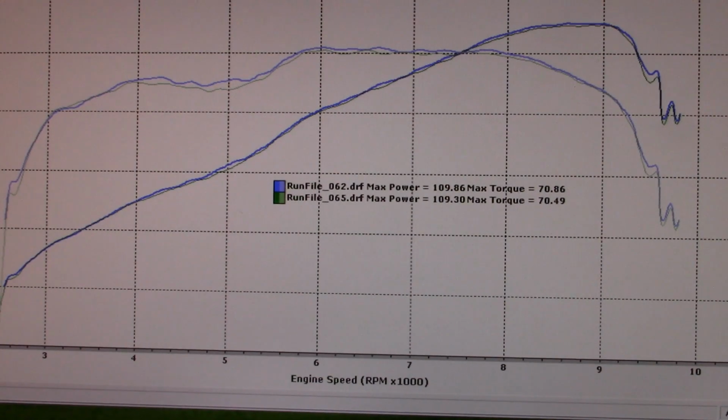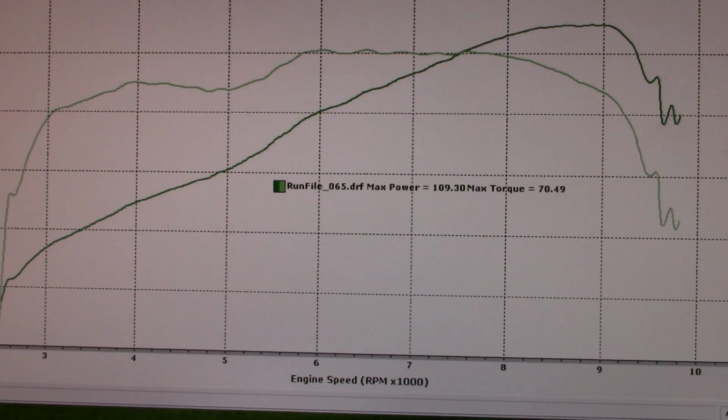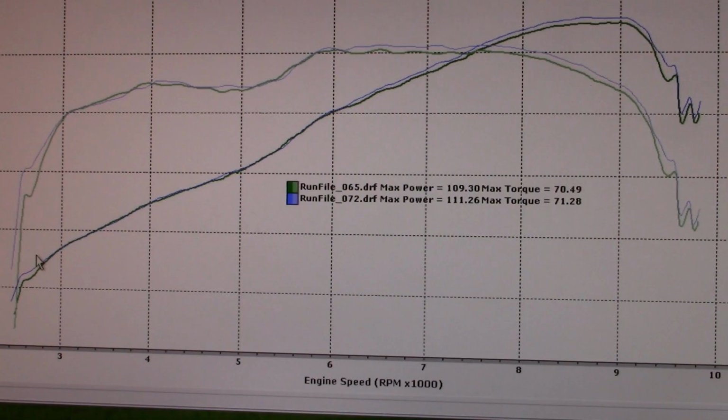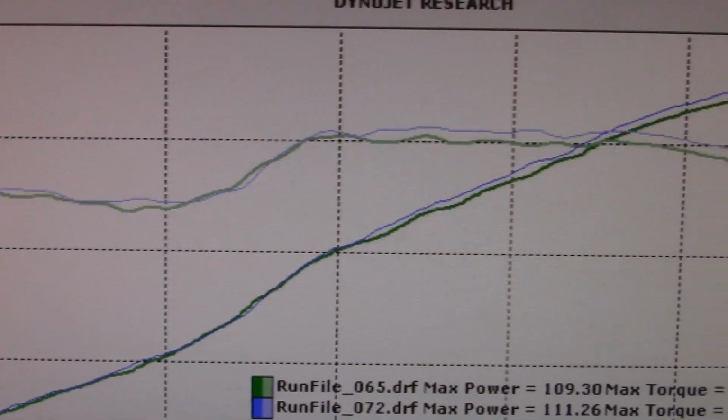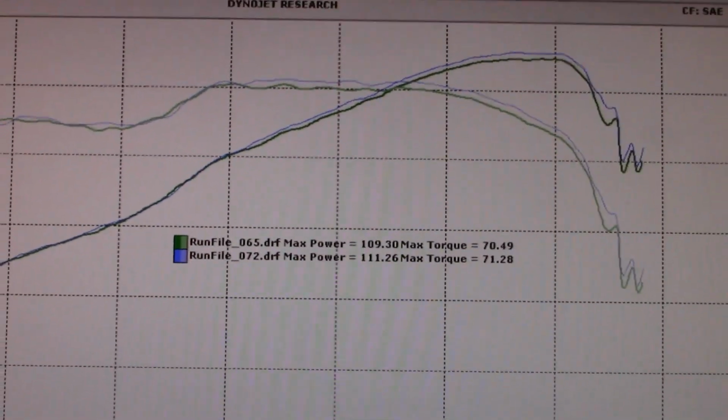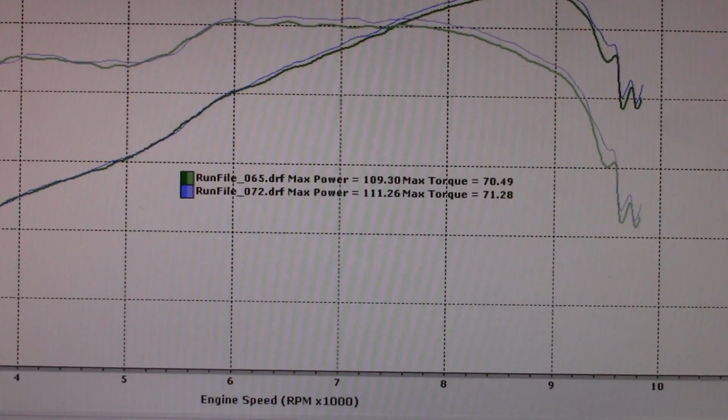Okay, and then we've got the 72. So we'll take off the 62, the 10-inch, and I'll just show you the comparison too. So the 72 is the blue, and the other one is the 14th Street. Okay, so the green is the 14th Street. So yeah, you can see it's about the same, and then again at 6 grand, that's where you're getting your power gain. It really loves to sing with that 14 comp 1. So that's about that.